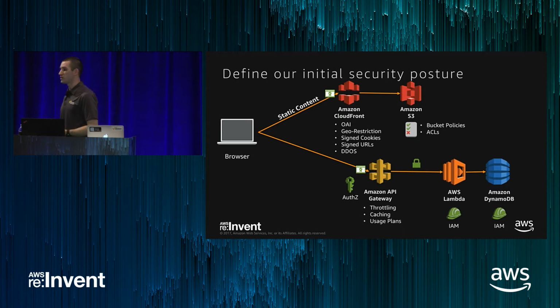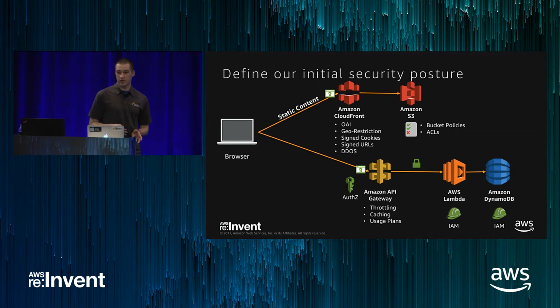With CloudFront, we can use origin access identities to control where our content is coming from. We can use things like geo-based restriction to limit who can access our content. With Amazon S3, we can define things like bucket policies and object ACLs to, again, control who has access to our content. Then we can use things like API keys in API Gateway to control who has access to it. We can write a custom authorizer and use JWT tokens to control, again, who has access to it. We also have the IAM constructs that we can apply to services like Lambda and DynamoDB. So who can invoke our functions? Who can put an item in our DynamoDB table?